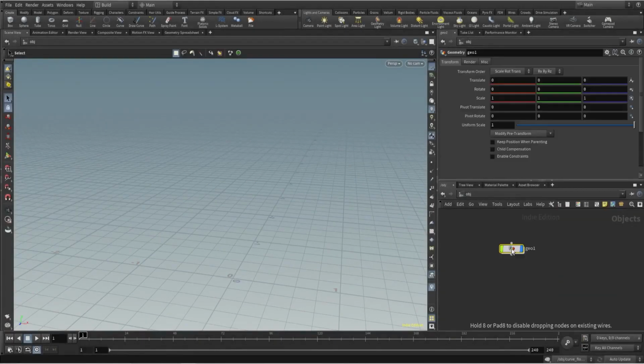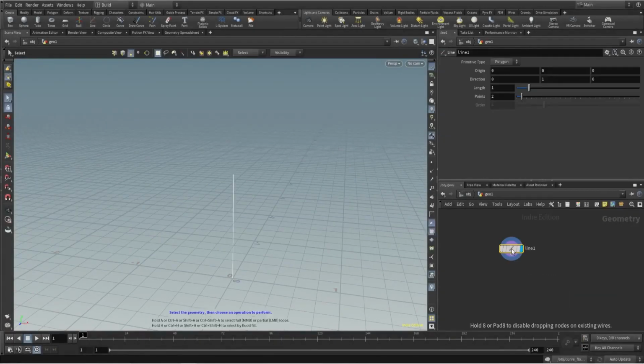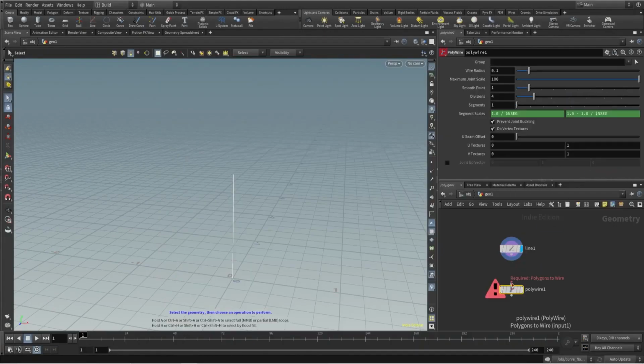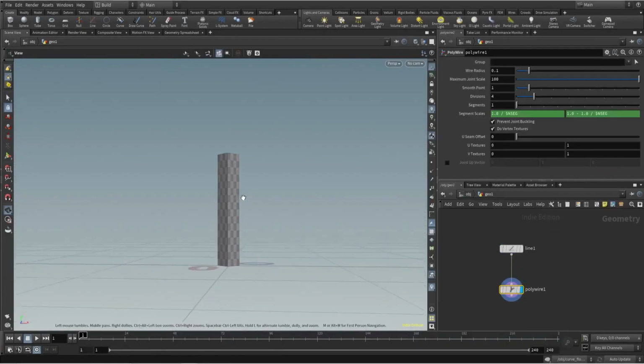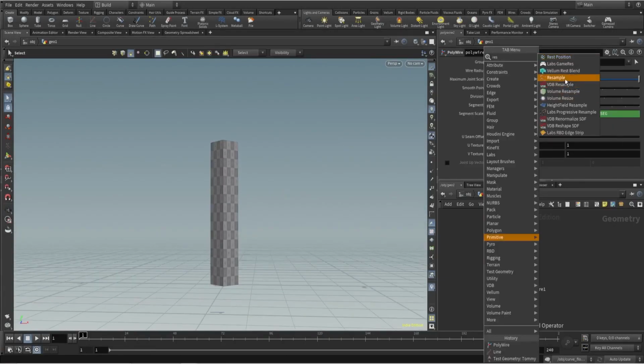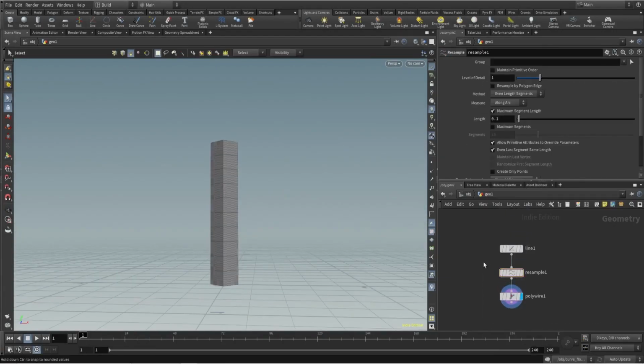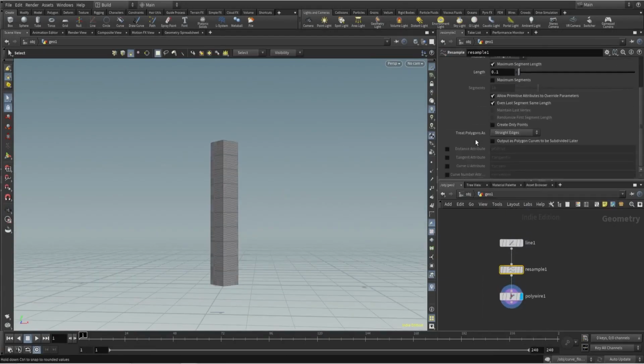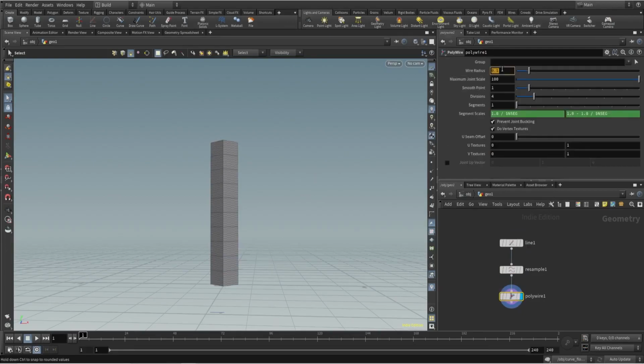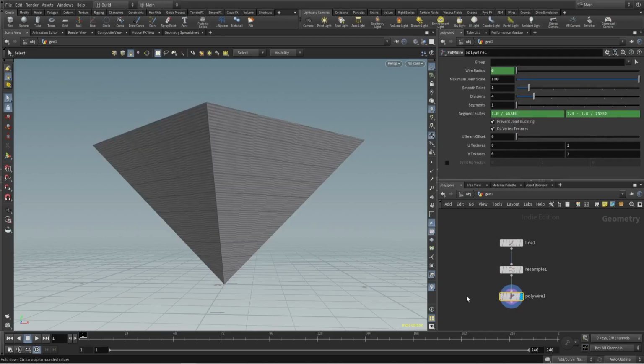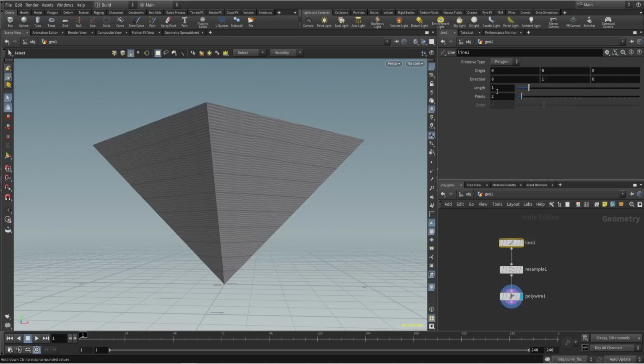Let's take a line. To define the shape of our tornado, we will use polywire. And here we need a taper at the bottom. So for that we will use resample. And it has one attribute called curve U, which is from 0 to 1. So let's use that here. To use that here, we need to add... And here I want to increase.